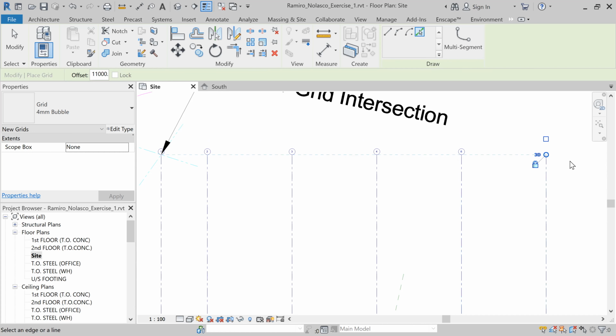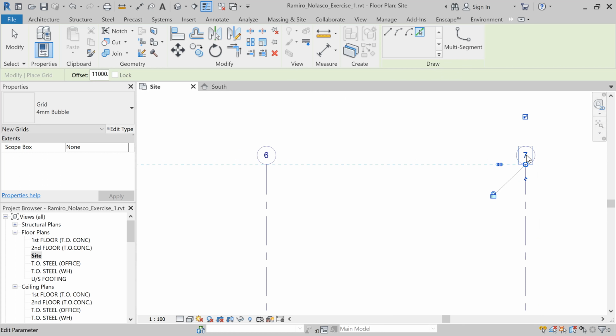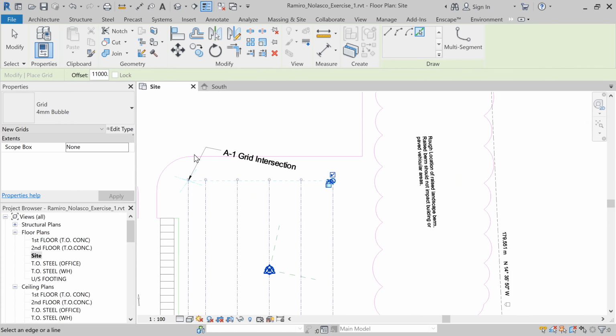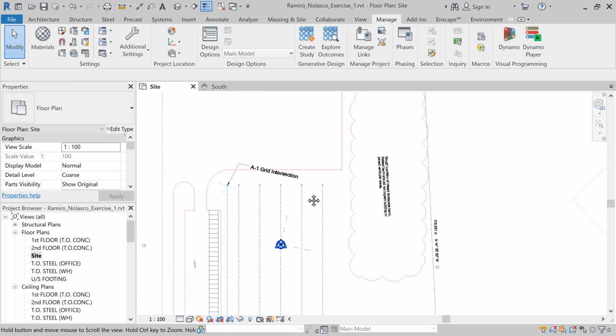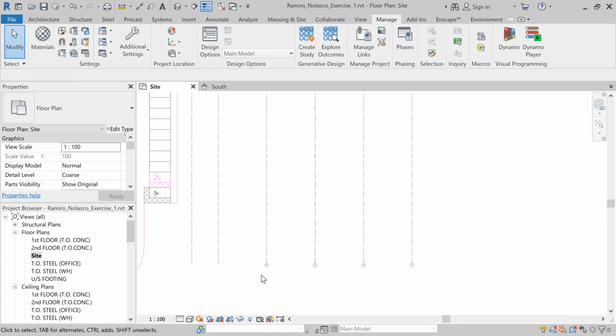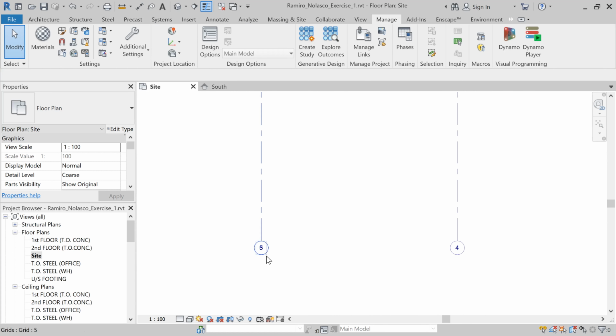So I'll put one more. And then I'm just going to change this to number, well, I need to change the number 6 first. So let me get out of the command, click the modify key or the escape button. Okay, and then here, I think I have 2 here, right?